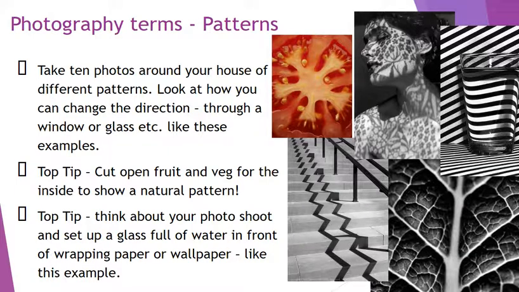You can see there's a picture here of a woman. Obviously someone's held in front of her, I don't know, maybe a cloth or something, a patterned cloth. This stairway, as the sun's just capturing it, the stairway is actually distorting the straight line. I love that. The inside of a cabbage leaf, the inside of a tomato. Kiwi is always a great one. The inside of a kiwi, people love that.